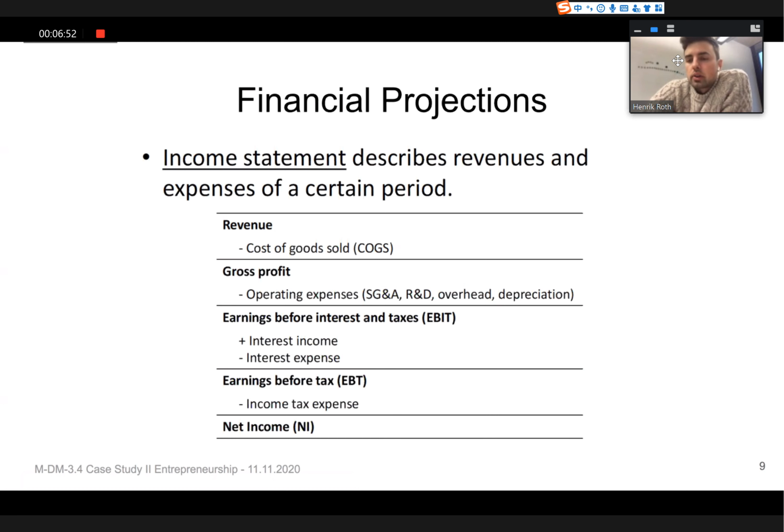And if you are like a consulting company or you're a trading company of hard goods, then your EBIT margin is more between 5 to 15% maybe. So it depends also a bit on the industry and the business model, but the higher the EBIT margin, the better, of course.